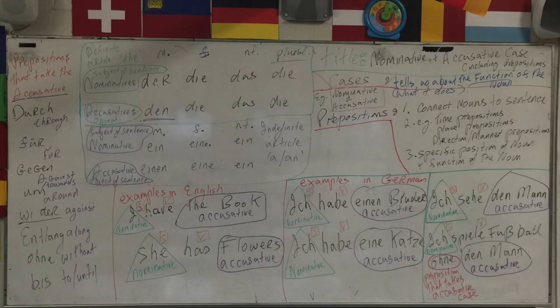Okay, so in German there's four cases. The two we'll deal with today are the nominative and accusative. A case in grammar tells us about the function of a noun, what it does. So if you think of German or English as being a collection of puzzle pieces, those puzzle pieces need to fit together in a logical order for the sentence to make logical truth. German has a lot more flexibility than English in terms of moving the puzzle pieces around to form coherent logical statements.